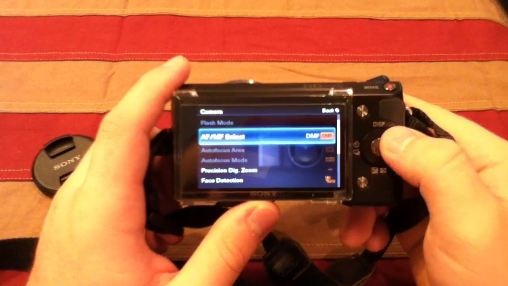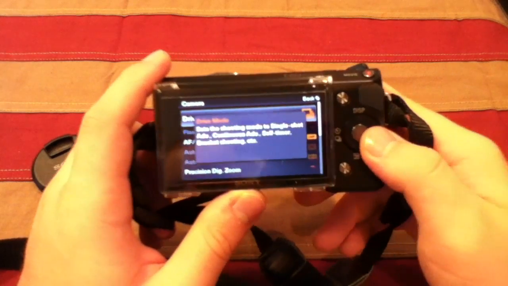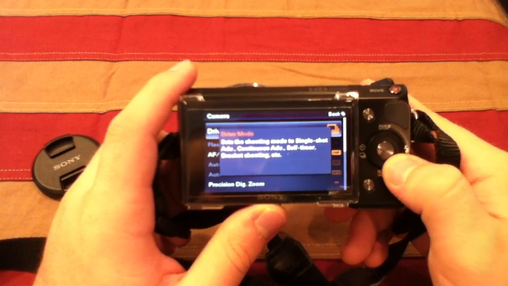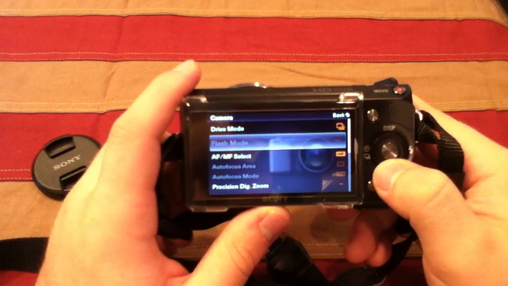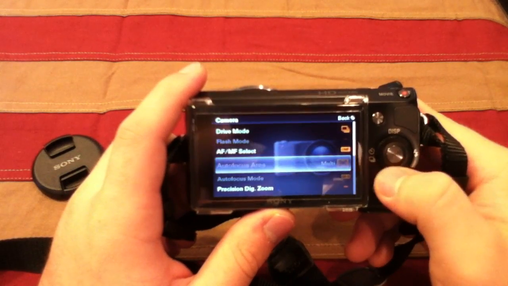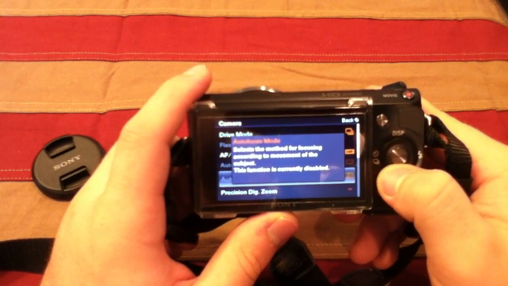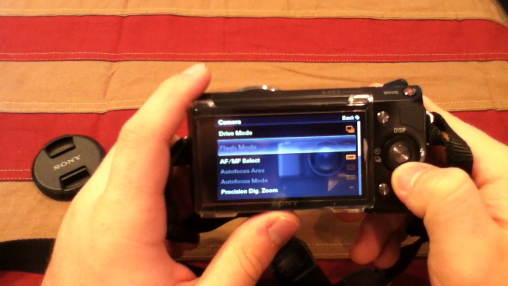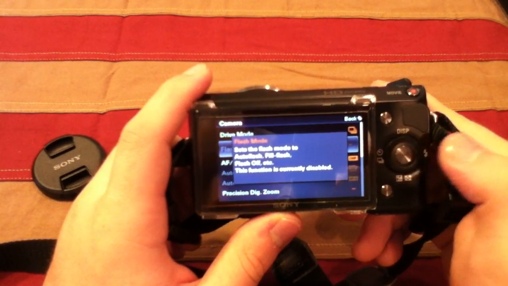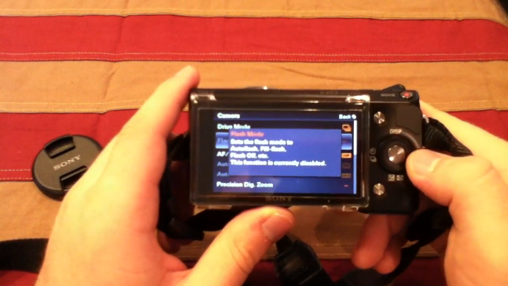Here's your camera menu. Now this is going to let you select your drive modes and other options. And as you can see, a lot of these are kind of not available right now. The flash mode is obviously not available because I don't have the flash plugged in.